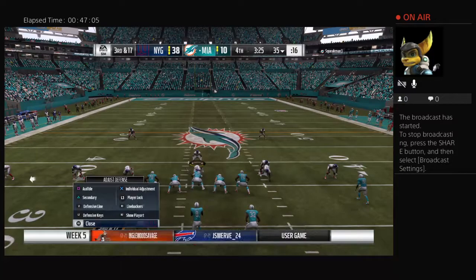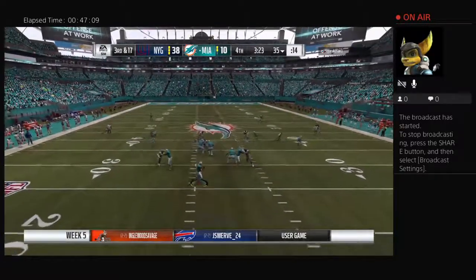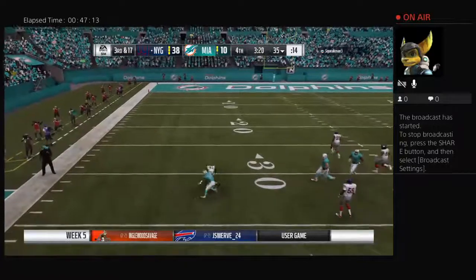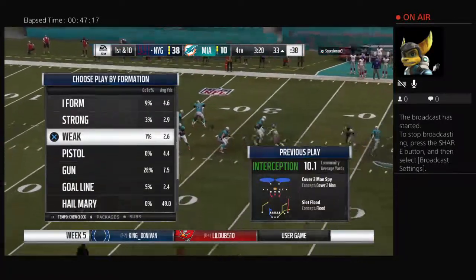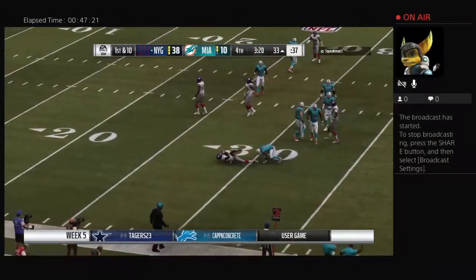Mike, check, 59. Here you go, 368. Out of the gun, it's Dalton. He rifles one that's intercepted. Picked off near the 34. And they have the football and will set up shop at the 33-yard line.